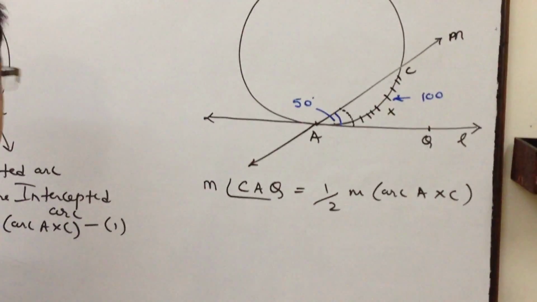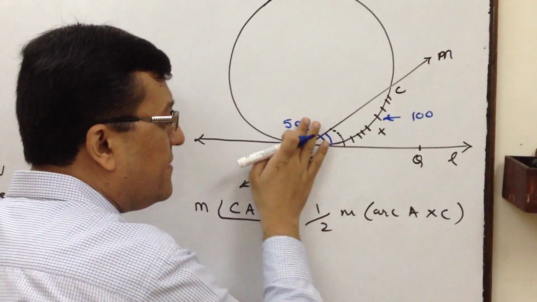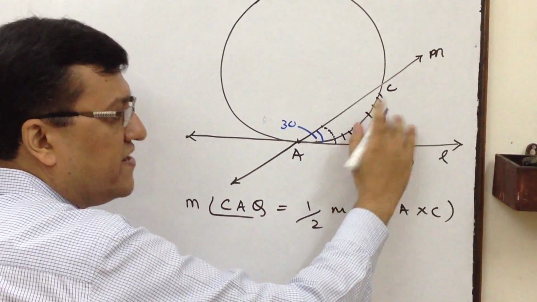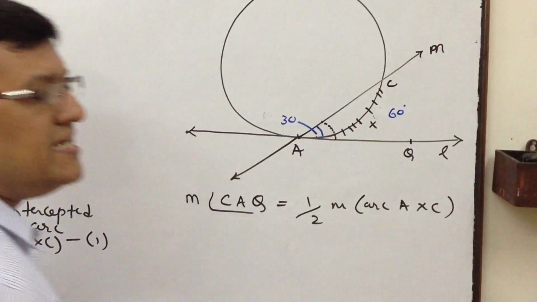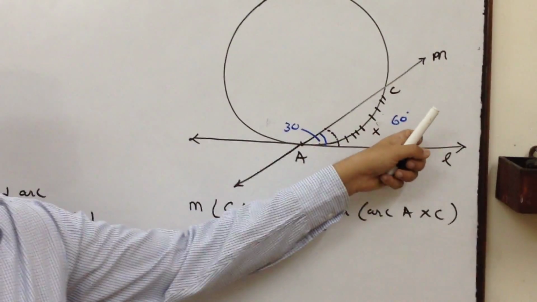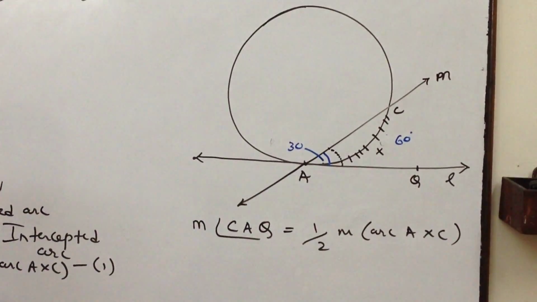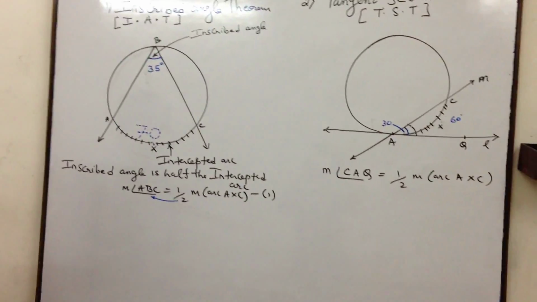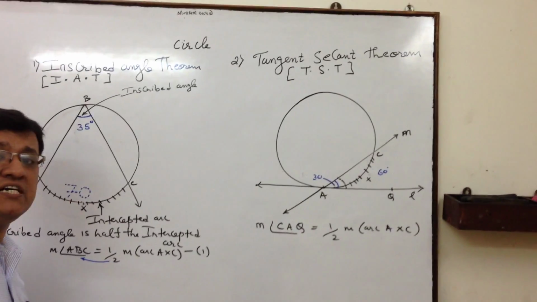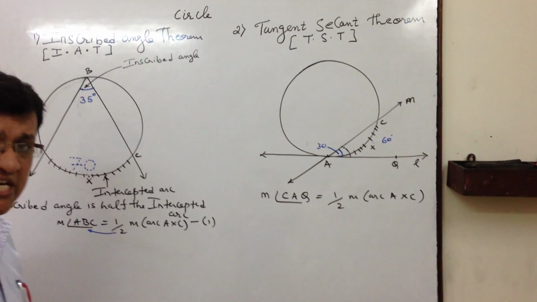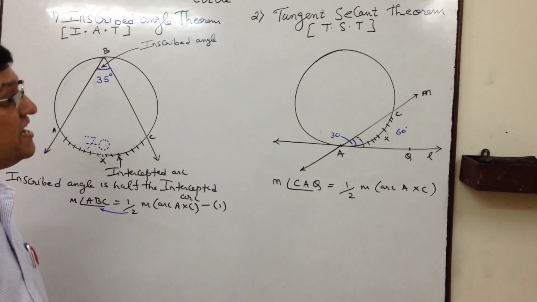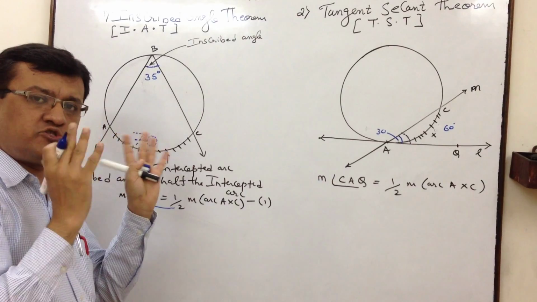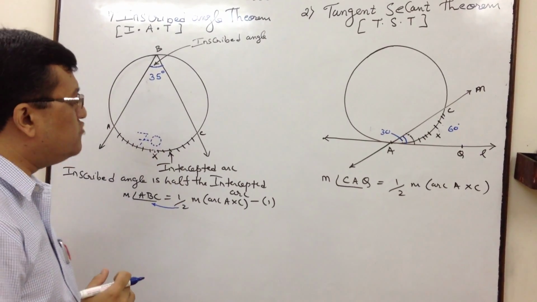Vice versa is absolutely the same. If somebody tells me this angle is 30 degrees, then this arc is going to be twice of it, which happens to be 60 degrees. Now what we do is we try to combine, merge, club both of them, and let's see what new theorem comes into existence. Yes indeed, we have a totally new concept if we club them together. My students, you just need to focus and visualize. Try to visualize both the concepts and you might get it.